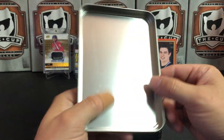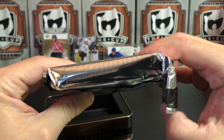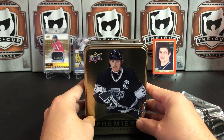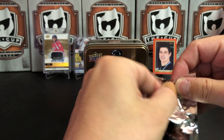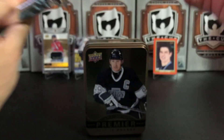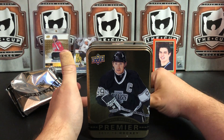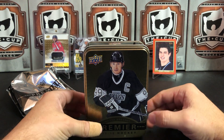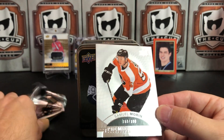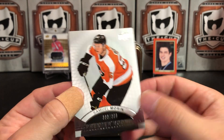We've got a Wayne Gretzky card — I've heard rumors that some of these are signed sometimes, but I've never pulled a signed one myself. We've got a fairly thick pack of cards here. We're going to open these cards without looking at them, being as secretive as possible. Here we go — we saw the top one already: Samuel Morin. Premier Rookie, number 366 of 399.